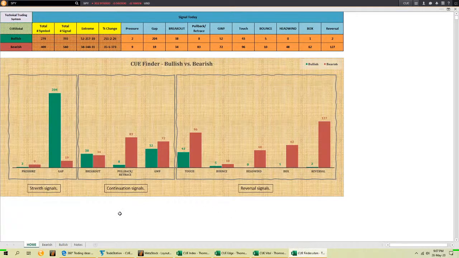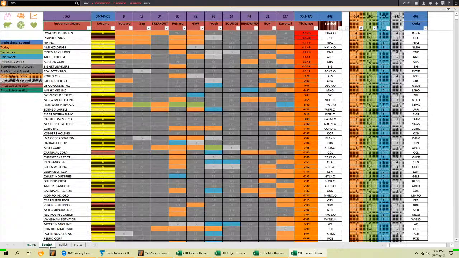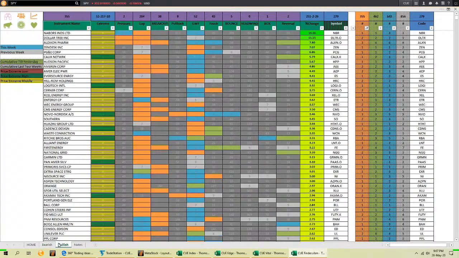One more thing I wanted to mention. In the latest version of Q Finder, you have an orange icon, but in olive color. You remember, olive color is for filtering or focusing on data. So what is the use of this orange? Remember, the orange color here is for today's signal. So these are today's bearish signals, and you have the number of signals coming to the top. So today we have possible go with flow short 72, gap short 19. Similarly for bullish, headwind none, box 1, etc.